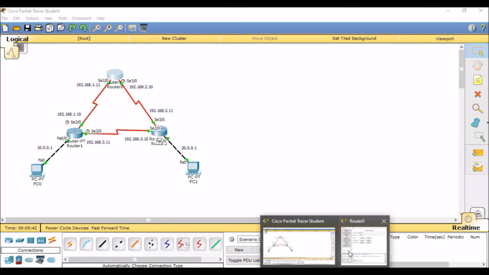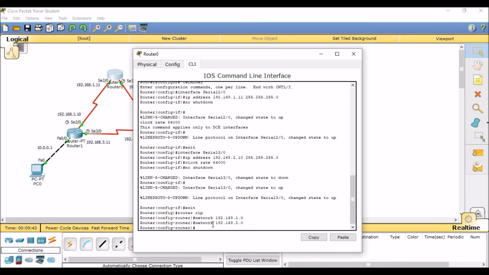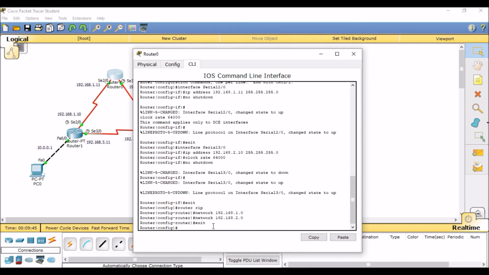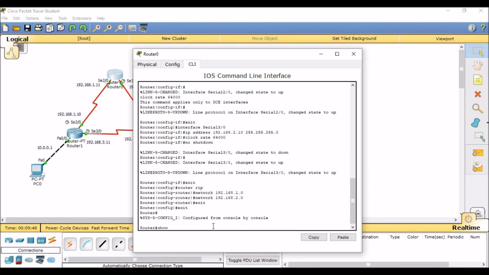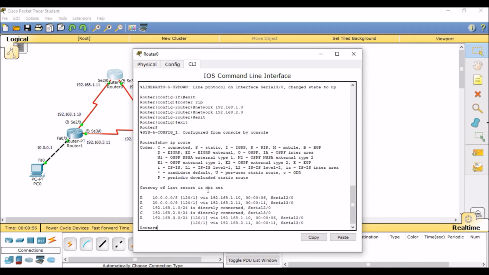ठीक है, if you want to check it, आप यहाँ पे जा सकते हैं and you can check it via show route, show IP route, right? ठीक है, अच्छा, now you can see कि फर्स्ट ऑफ ऑल C is for connected.